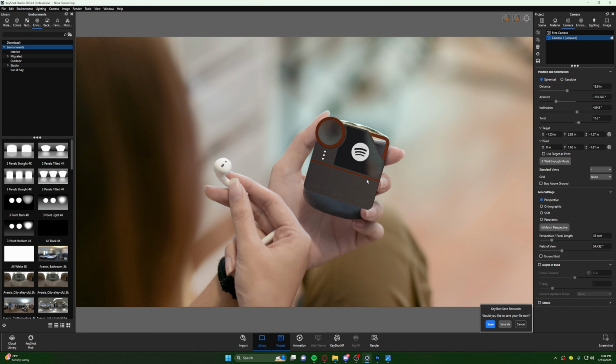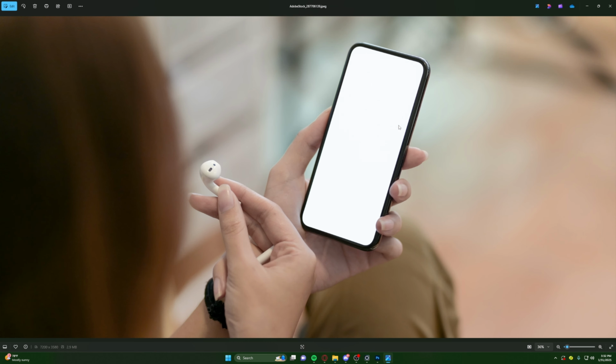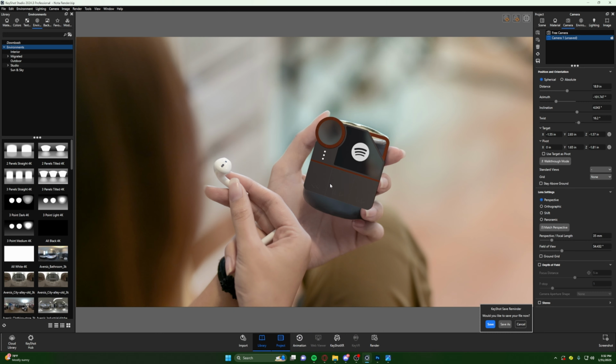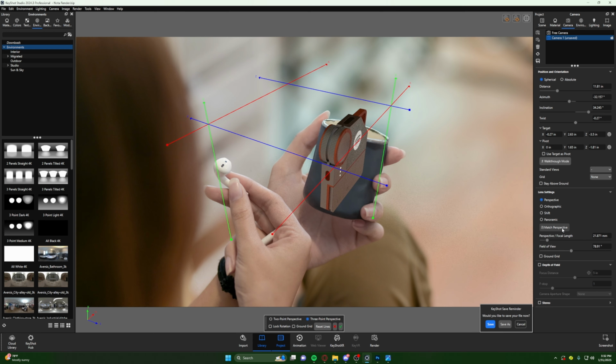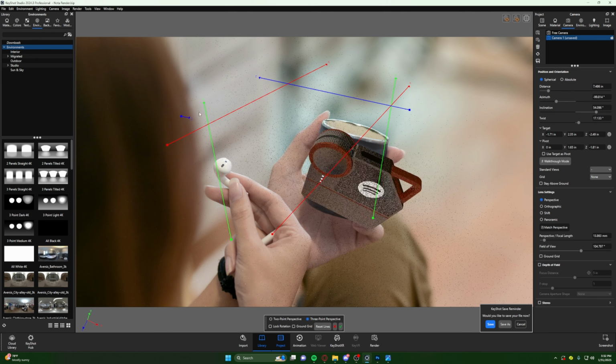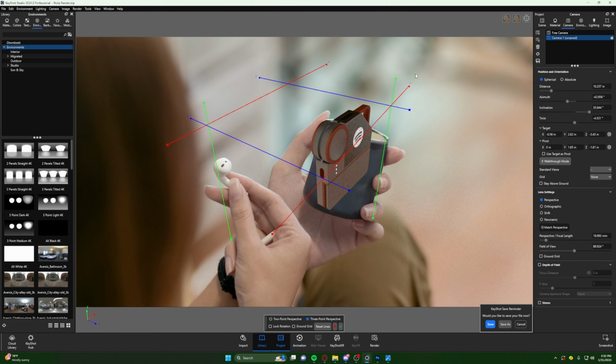And you could use your original reference image, like this phone, to get a sense of the angle or perspective that you want it to be. In our case, we don't really have a reference. If you were to use a tool called Match Perspective, that is probably the easiest way to align your perspective with any other scenes.